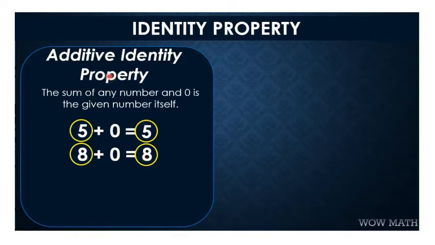Okay? So, ito yung tinatawag nating additive identity property where we are adding 0 to the given number and the resulting sum is the given number itself. So, anong napansin nyo? Pareho sila, magkamukha. That's why it is called identity. Doon nang galing yung salitang identity kasi yung sagot natin ay kamukha kung ano yung given number niya. So 5, the result is 5. 8, the result is 8. But take note, if you will add 0.